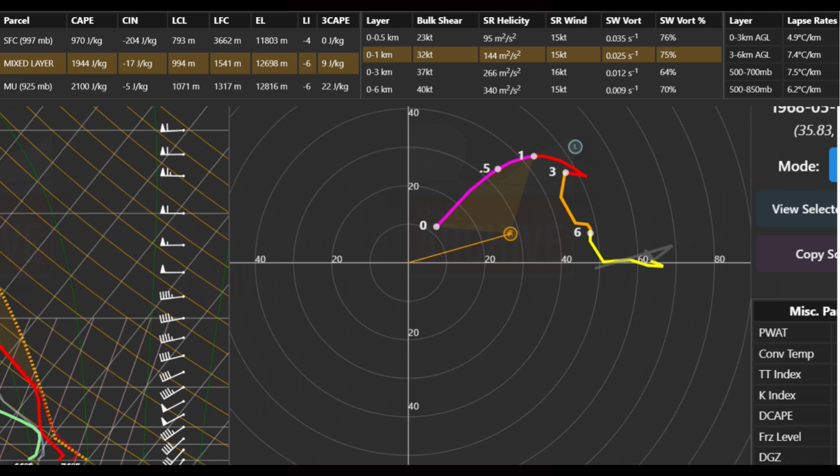And what you can also do is translocate and produce an image of the supercell using the hodograph. So if this was your base of the storm, you would draw the base here, and then you draw the supercell around the hodograph. And if you create a shape of almost like an N shape, that's your supercell. That's what the supercell most likely would have looked like. Of course, I don't have a radar access, but there's a pretty high probability that that is what the actual supercell looked like if you translocate a hodograph profile to the actual supercell characteristic.